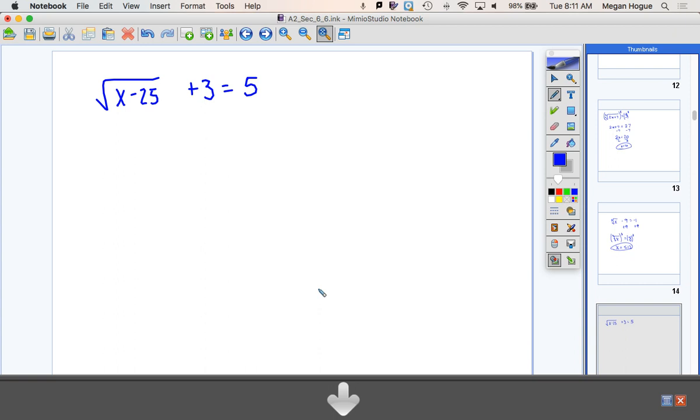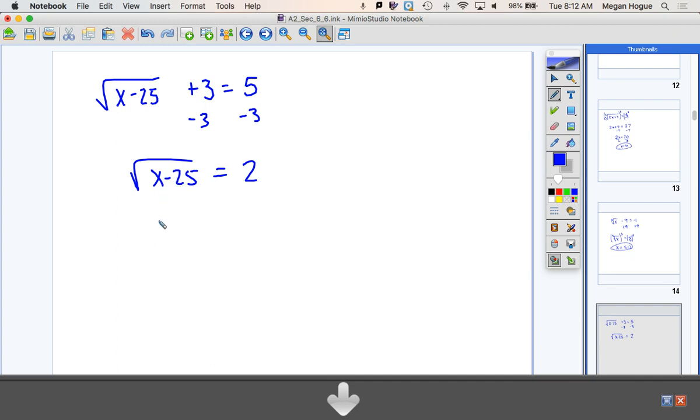It's distracting me, if nothing else. I can't help it. Square root of x minus 25 plus 3 equals 8. Maddie, what do you want to do first? Subtract 3. So really, I hope you feel like this is just kind of like basic solving of equations with this one additional step right here. Jerica, how do I get rid of that radical?